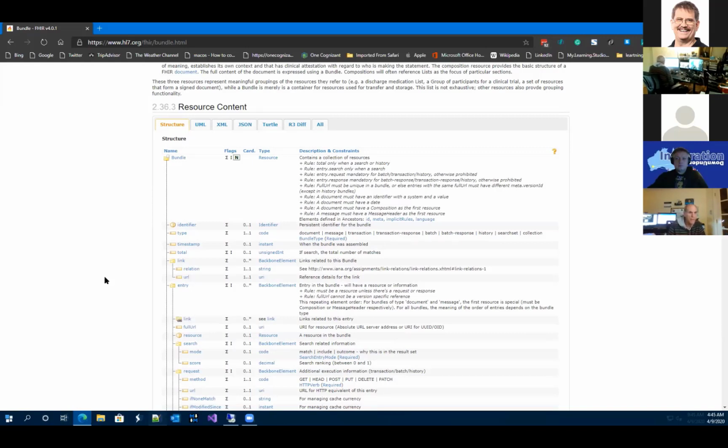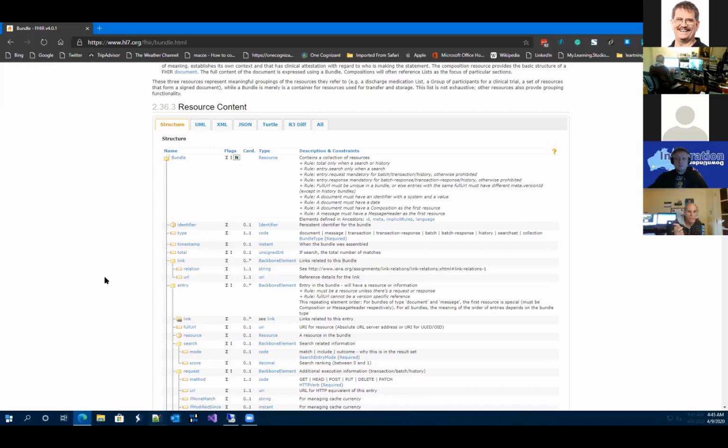Let's say you have observations and you want to pull back 6 months or a series of the operations, and you're able to, as a primary physician, view that information. You can query and pull that back.